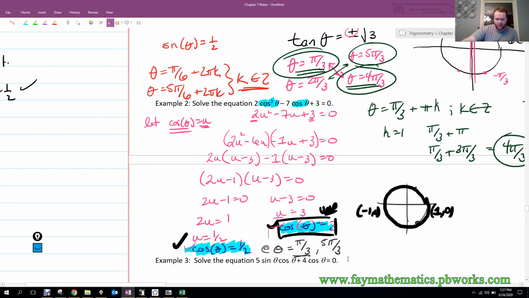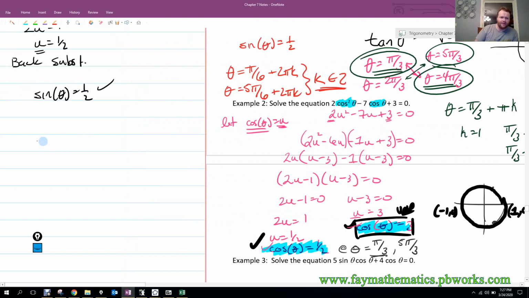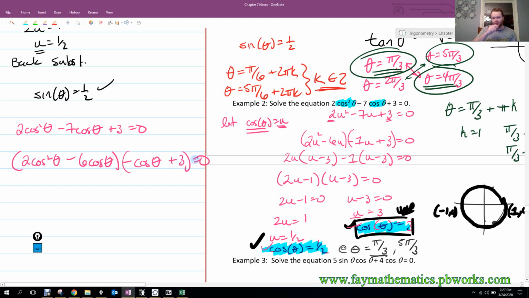Now using the U substitution approach is good, but some people don't like using that or don't need to use that. So we have this, and they're able to justify to themselves that cosine is the variable part. So they're going to say, this is then 2 cosine squared theta minus 6 cosine theta, and then we'll have the minus 1 cosine theta, and then plus the 3 equals 0. So all I did was group this at the same time that I kind of used the AC method.